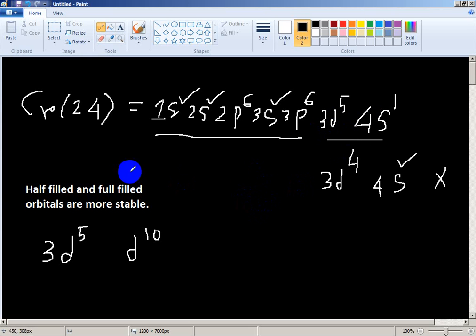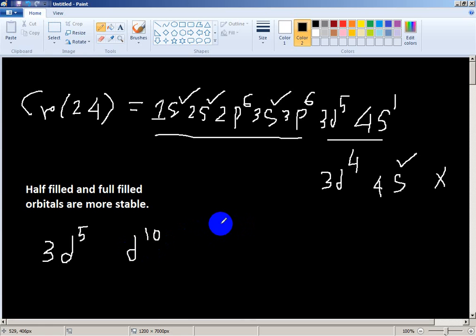Okay, the copper electronic configuration is the same. You don't need to write 3d10 and 4s1. You don't need to write 3d8 and 4s2. Okay, now I will not say this. Have you understood what I said? I didn't write the electronic configuration of chromium, so I will not explain these things. Okay, now I am explaining chromium. There is also an exception here, the copper electronic configuration. Look, here also half filled and full filled are used.